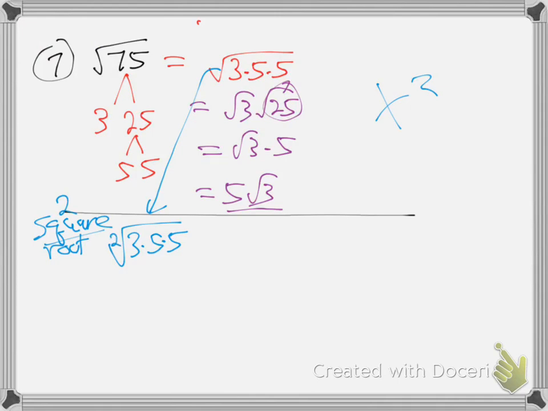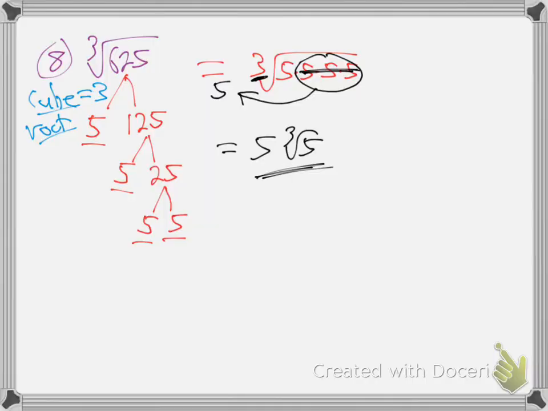So same deal at target. 2 for 1. 2 5s in, 1 5 out. They're gone. It leaves the 3 in, which is what we said the answer was. We just didn't need to show the 2 because it's understood if you don't show any number in the hook that it's 2. See, it's the same deal. That's what roots do. Whether it's a 2 or a 3 or whatever, it's always what roots do.